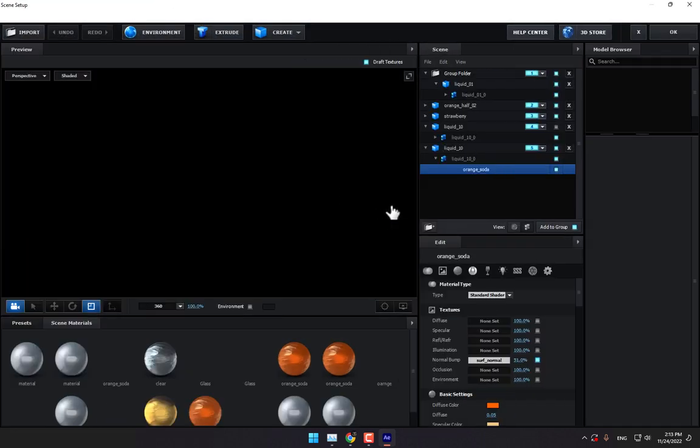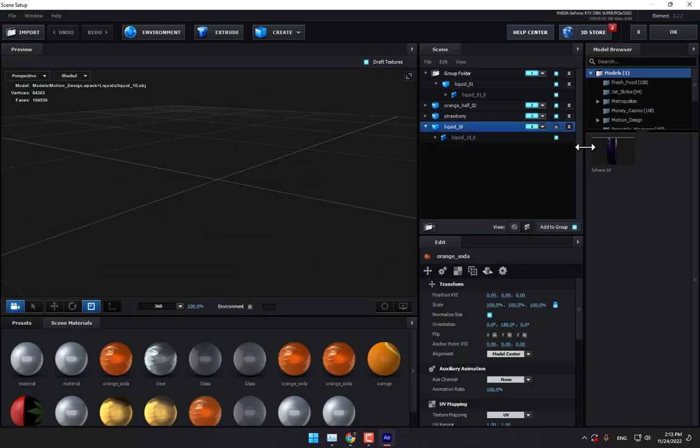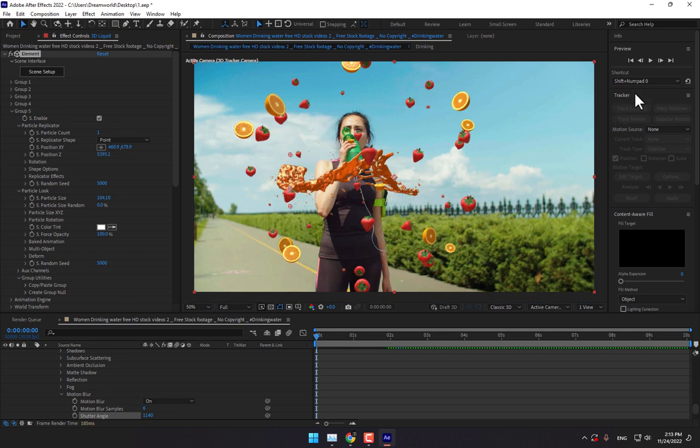Scene setup, let's turn off the group 5, press OK.